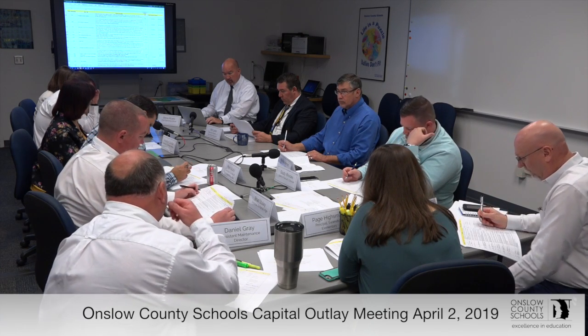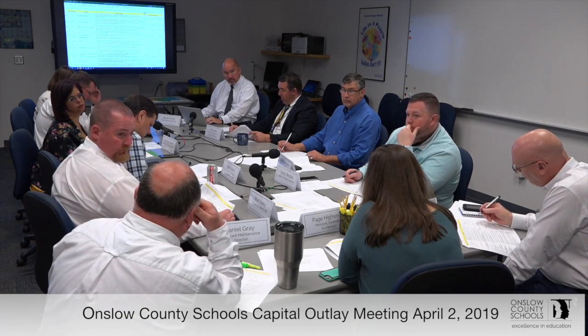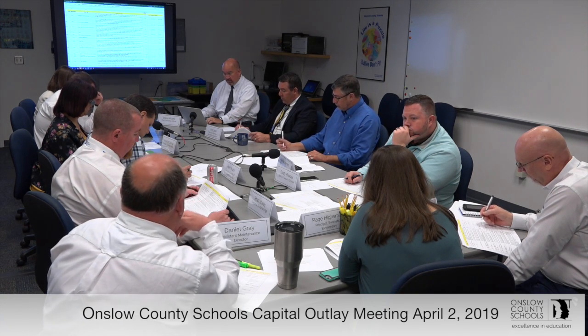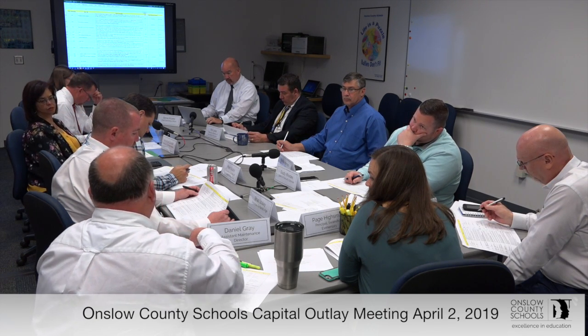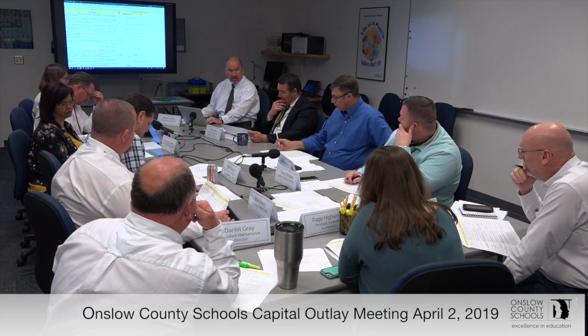Track resurface — cracks have developed; we need to rubberize or resurface the track to provide the safest possible surface for athletes. We've done work out there but we're having drainage issues creating sinkholes around the track, so we're chasing ourselves. We've had four or five work orders over the last four years where we've hired a contractor, and our grounds guys have been chasing the drainage system inside the track. We need to get some civil work done — a civil engineer needs to assess the drainage requirements.